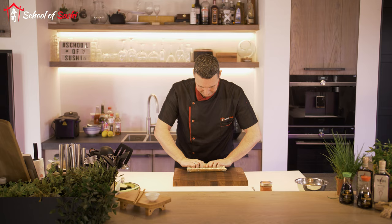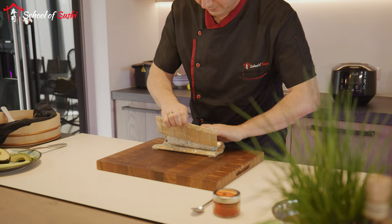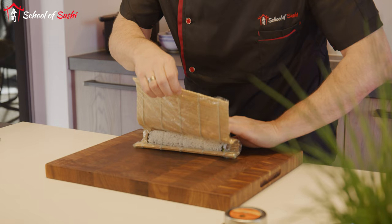Pause a few times to firm up the roll by applying pressure along the length of the bamboo mat. Roll or fold the mat in a little further and reinforce the roll again. Continue until the rice touches and you can close the roll. Then roll the mat all the way out so that your sushi roll appears.